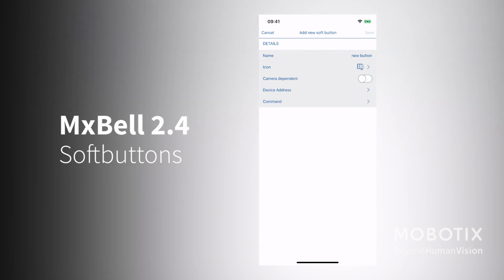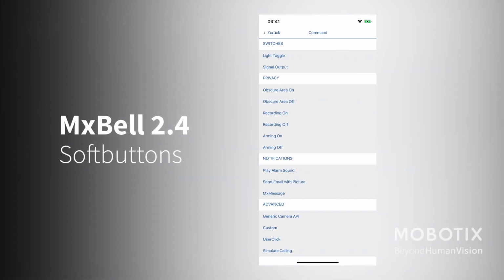If we press that, then we need to define an address where we want to send this specific command, to which external device. If you say no, that it's a signal output of the camera which I have connected to open that door, what I see in the stream, then I choose the predefined commands.